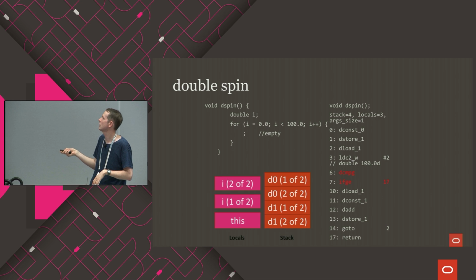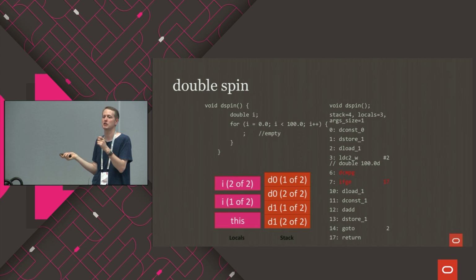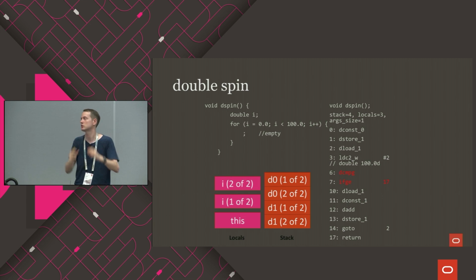So we do that, we do our compare, and you'll notice here also, with the 32-bit version, we had one instruction that was the branch. So we did our compare, we took the two values off the stack, we compared them, and then we branched, or we didn't branch, all in one instruction. Whereas with this double value, we have one instruction to do the compare, and then another one to look at flag values or whatever and say, okay, if that was a greater than situation. So this first one actually leaves something on the stack to say what the result of that comparison was. And then the second instruction branches based off of that previous instruction's results.